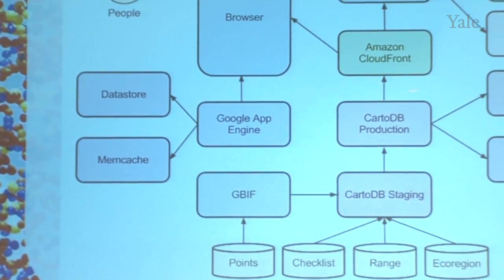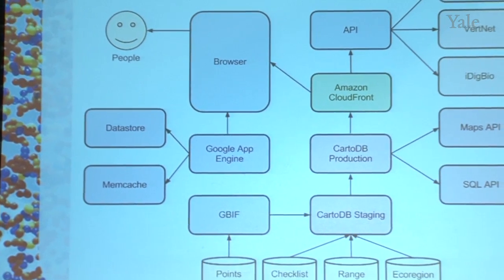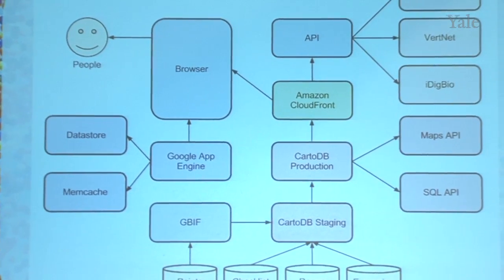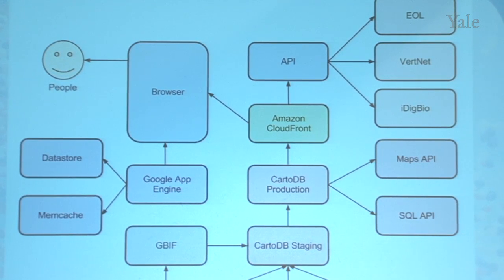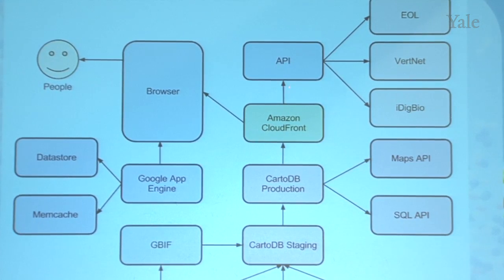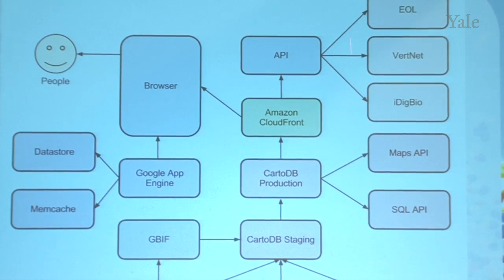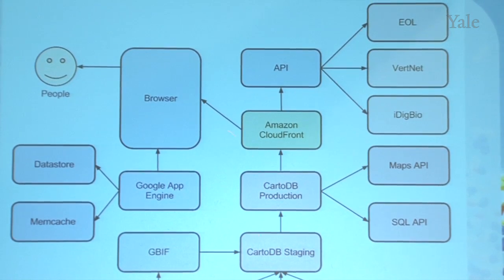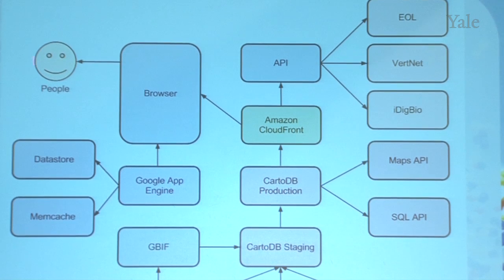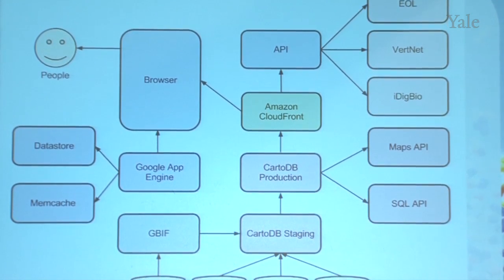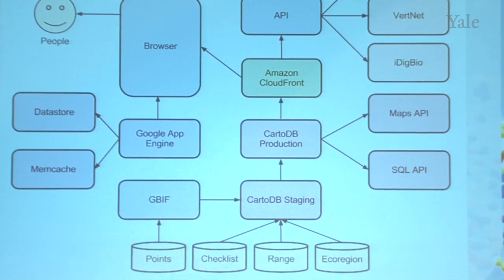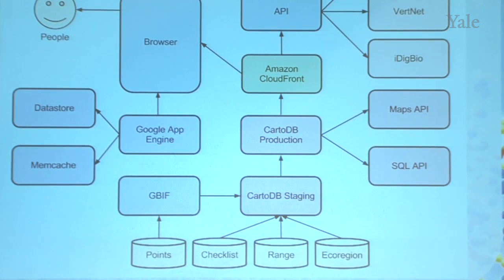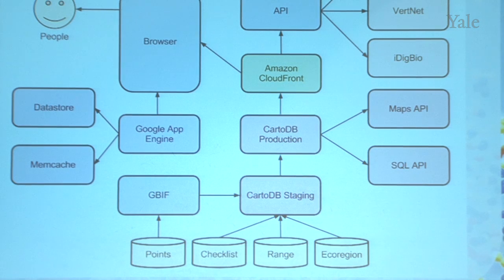There's actually a caching system that allows us to globally pull. It allows different areas in the world to be able to access that cache really quickly and effectively. That then connects back out to this API for access from other resources or to a browser and that index so that people can access the product. It's a very simple architecture, but it actually brings us into the frame of doing big data and being able to support a lot of very, very quick returns of results to your browser.